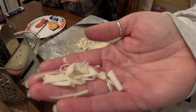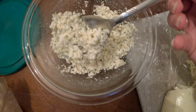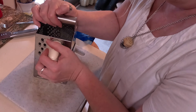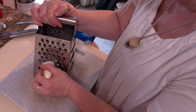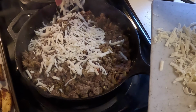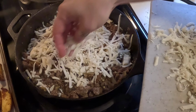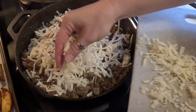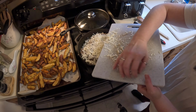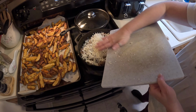So these two cheese making experiments were a huge success, and they grated nice. So I wanted to see if they melted nice. So I topped our dinner with a whole bunch of the rest of the shredded cheese that I shredded up. And let me tell you, this cheese was amazing. It tasted amazing. It melted amazing. I could tell a big difference between this mozzarella cheese and the stuff that you get from the store.